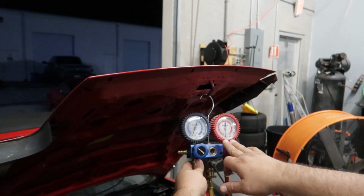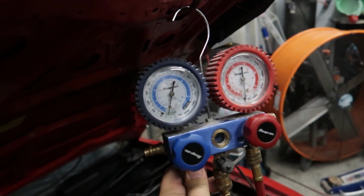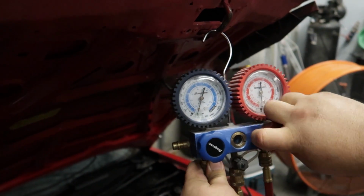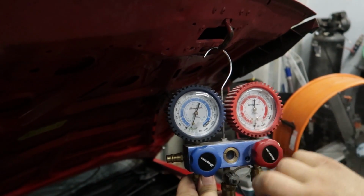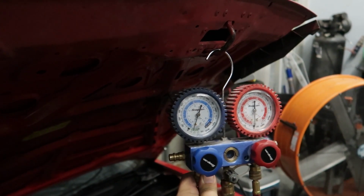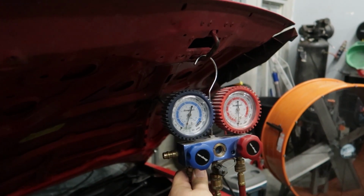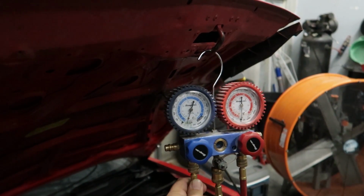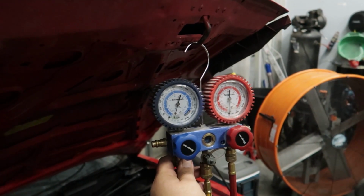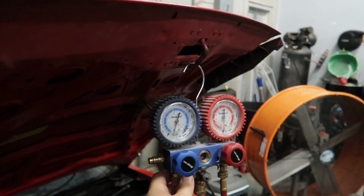Yes, sir. See how we're at zero? Yep. And we're at almost negative 15? Yep. So if I were to lock it right now, for instance, it's still dropping. I haven't even opened it. We're gonna let it just sit and drop as it drops, and then sometimes they make them negative 30, some don't. Some stay at negative 2, negative 5. Depends on the system, what pressure it'll take. I usually just let it sit for about 15-20 minutes, so that way we got a guarantee of no contaminants in your air or system.